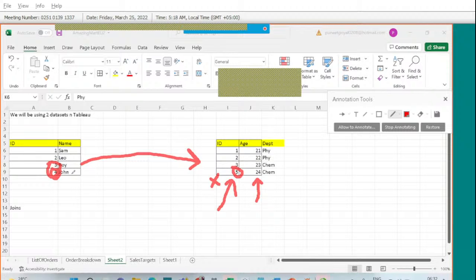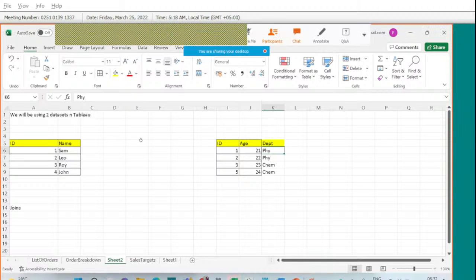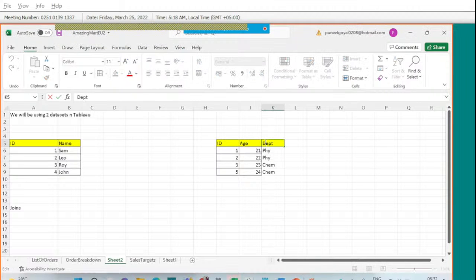Roy is one who is in chemistry, and the other one we don't know. I can tell that this 3 and 5 are in chemistry, but what I cannot do over here is give the name of both. The name that I can tell is Roy. But the other person's name, I don't know who is studying chemistry. Make sense? Roy I can tell, okay, Roy is studying chemistry. But the other person's name I don't know, but his ID I know. Okay? Clear to everyone? What I have discussed right now over here?